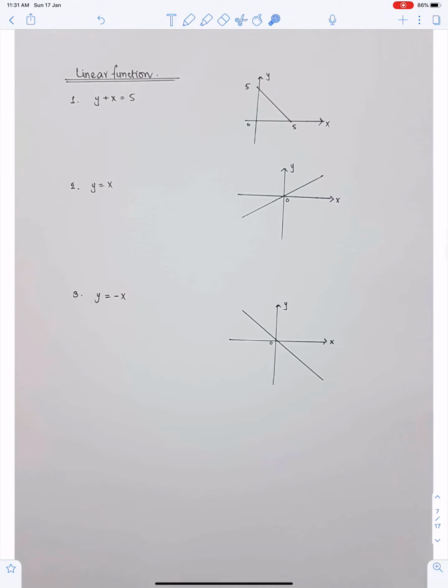Linear functions. You know how to sketch linear functions. This is very simple. X plus y is equal to 5. This equation has common x and y intercept. This equation, in fact, has same intercepts. So this is 5 and this is 5. You have done this in O levels inequalities. When we have this type of equation, we can easily sketch the line. Same intercepts, 5, 5. Y is equal to x is very simple. You all know how to sketch y is equal to x. It makes 45 degrees from the x-axis and y-axis. Minus x is also very simple.